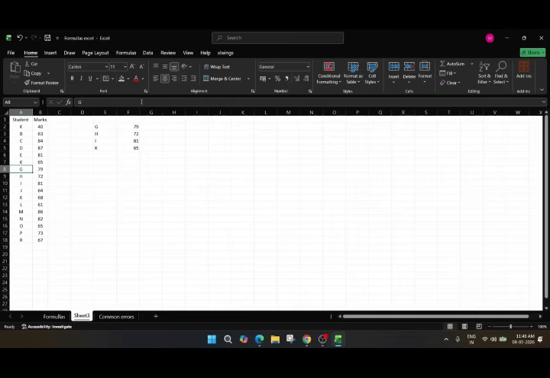Why? Because in VLOOKUP, it will give you the value that is at the top. So it skipped the bottom matched value of 68. It gave you the first matched value of 65. But you can see here already the K value is at the top, that is at the starting, 40.